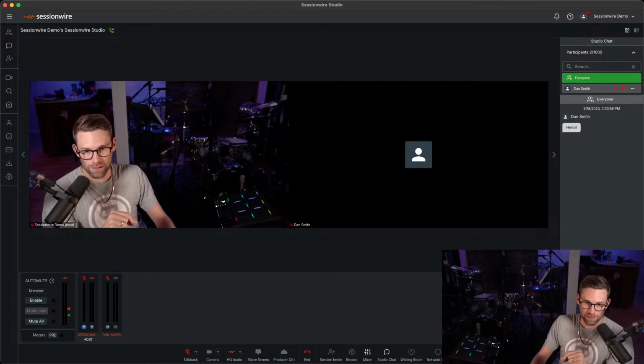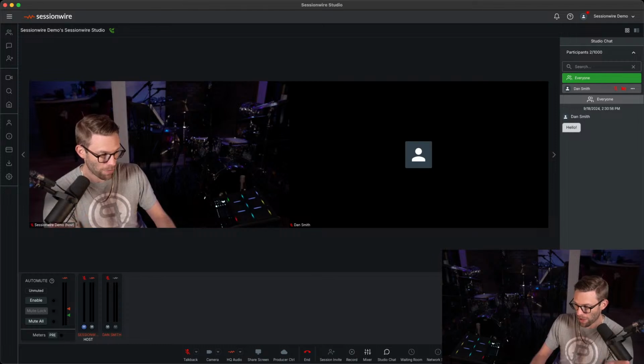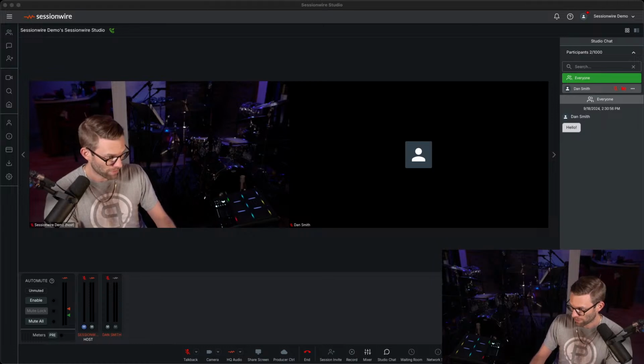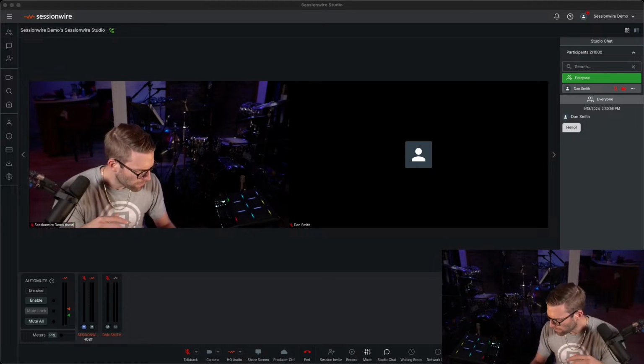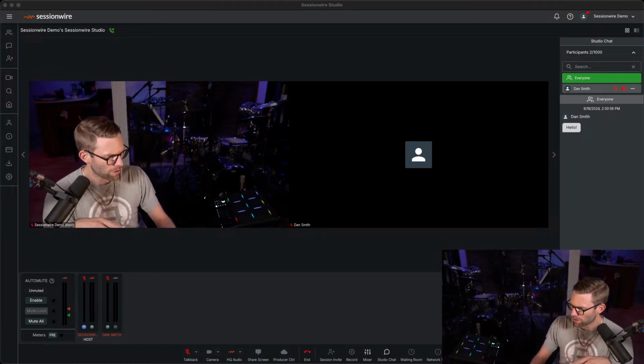Now, when you do this, their microphone and their camera are automatically muted, so they can't speak or be seen without their permission, without them enabling their talkback and their camera. So Dan, if his camera was working, would do that. However, his camera is not working at the moment for some reason. I'm not sure why that's happening over there. Anyway, Dan's in here. Dan asks his question.